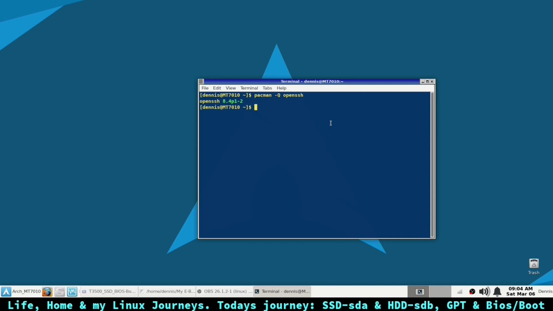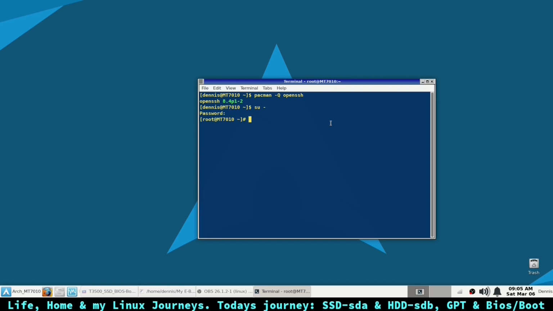Now if you do not have it, you need to install it. Go pacman -S and then openssh. Once you do that, you need to find out if it's enabled or working. In order to do that, let me get in sudo here.